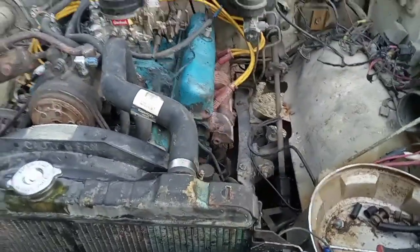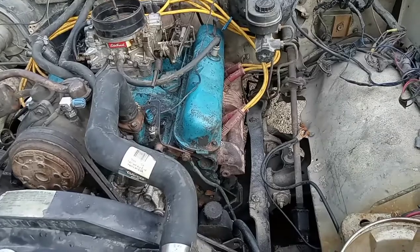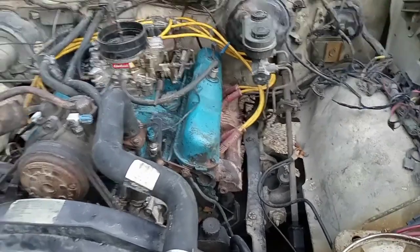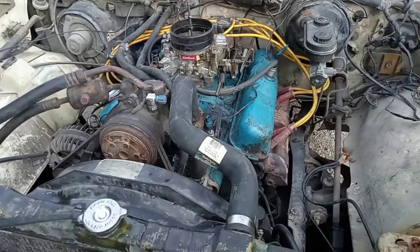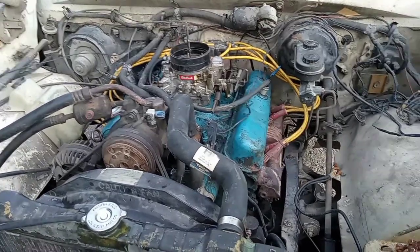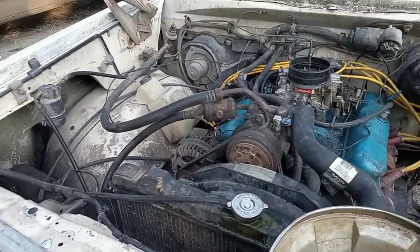About all I got left to do is slam an air cleaner on it, put a battery in it, of course, fire it up, and I'll have to check the tranny fluid and stuff like that, and then we can go for a drive. So yeah, stick around for just a little bit, and hopefully we'll drive it.